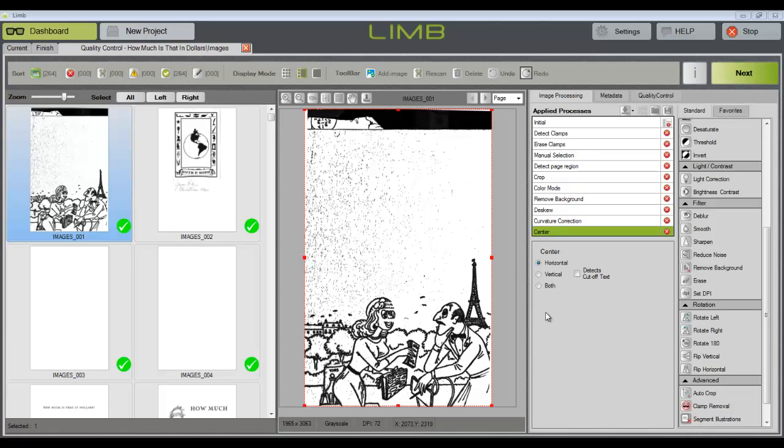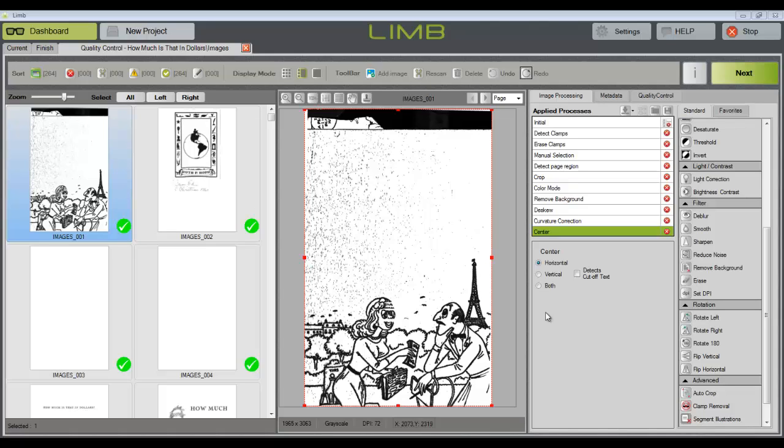On the left of the screen, you can see thumbnails of each image in the document folder. Then the preview of the selected image, the list of image processes we applied during the image processing step, and finally on the right, the tool list. Rather than doing a quality control check on all of the images in this book, let's focus on a few tools, actions, and features of LIM that can be used to edit images and increase your productivity.